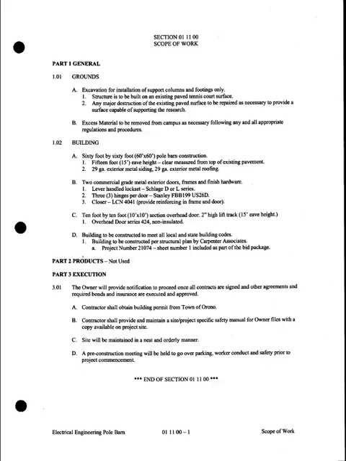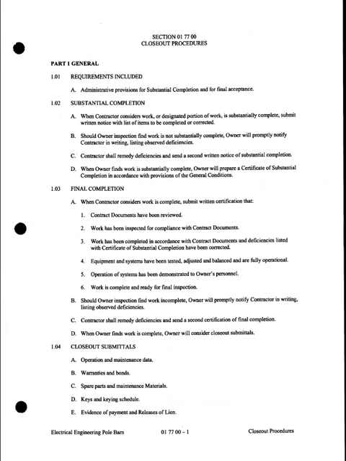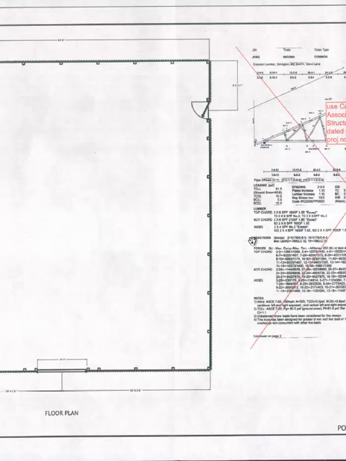Now we get to the meat and potatoes. Here's our scope of work. Build a 60 by 60 building, 15-foot eave height, 29 gauge exterior metal siding, 29 gauge exterior metal roofing, 2 commercial grade doors with Schlage lever handle lock sets, 3 pairs of hinges, a closer, a 10 by 10 sectional overhead door, and then a note about some drawings. Contractor shall obtain a building permit from the town of Orono. Submittal procedures. This is what we want submitted. Closeout procedures. Here's our drawing.